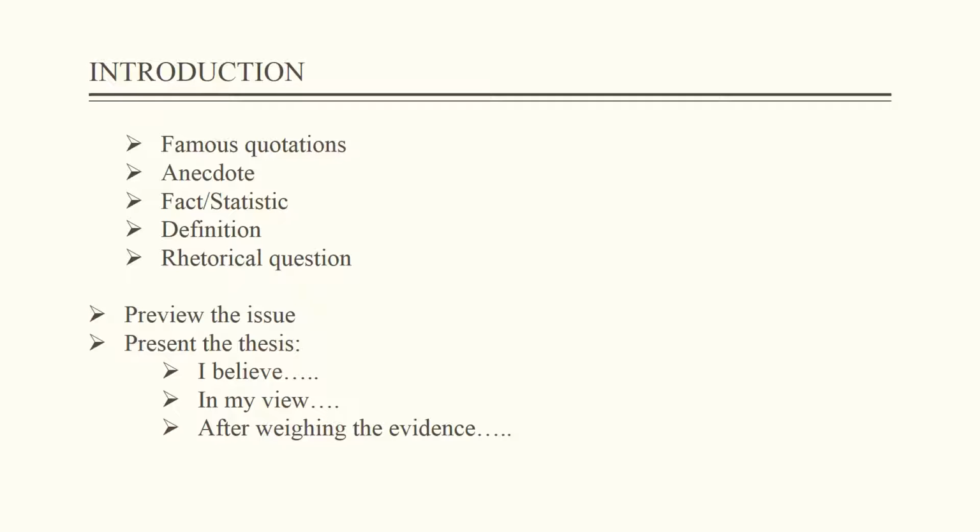So once you've established the topic, then you preview the issue. So basically, once you've told what the topic is, you inform the readers of the issues at hand, and you briefly touch upon both sides of the debate, explaining the pros and cons of the prompt. And it's a very good idea to use trigger words here, like despite, although, while. So the trigger words that we had discussed before, you can use those here. And you should practice beforehand writing sentences that address both sides of the issue.